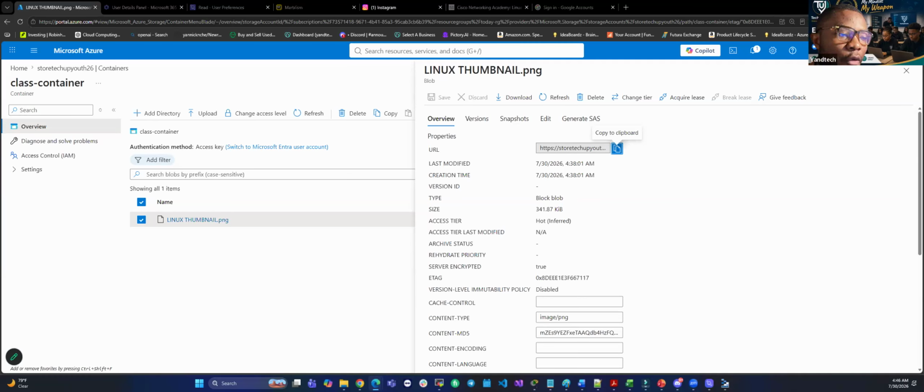The first is called key access. Key access simply means I want to give access to Purity to have access to my container, but I don't want Purity to have access to everything in my storage account, to all the different data services, which simply means I don't want her to have access to file share, to queue, and to table. I want her to have access just to the container. So I am going to give her access based on just what she needs, right? This one is not the role as we know. This one falls under the access key.